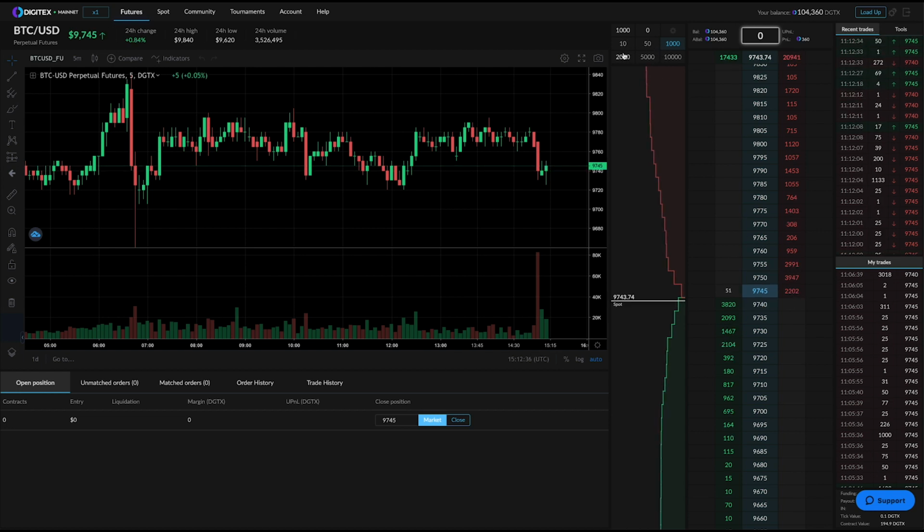Another thing is the percentage. These are arbitrary contract values. I think we should have a percentage option. You can just have a 25%, 50%, 75%, 100% button, which are also controllable by the hotkeys on your keyboard, where when you're clicking, you're just choosing 25%, 50%, 75 or 100 percent of your available balance. I think that would be quite a cool improvement on the quantity buttons too. So we're working on that too.